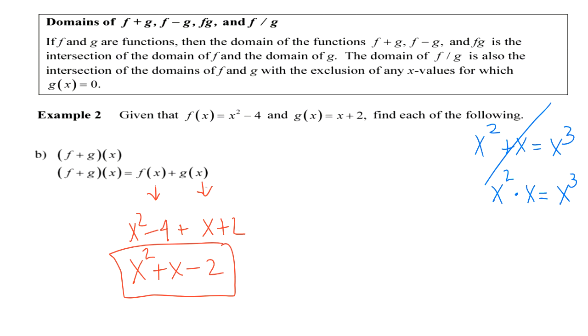And so you just take everything after your f of x, everything after your g of x, and just add them together and combine like terms. So it's everything that you have done since preschool. So just let me know if you have a question, raise your hand.